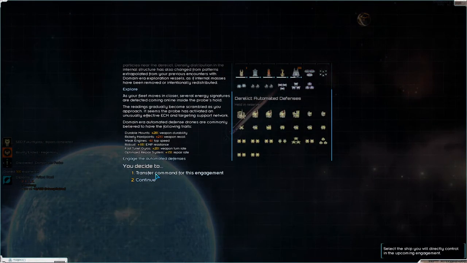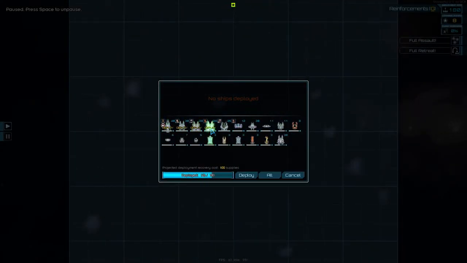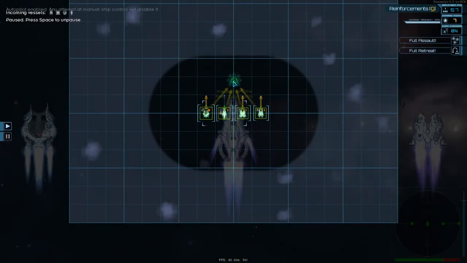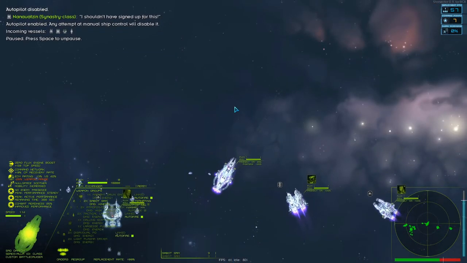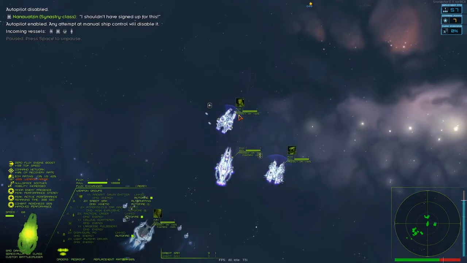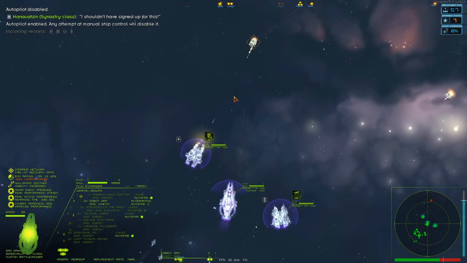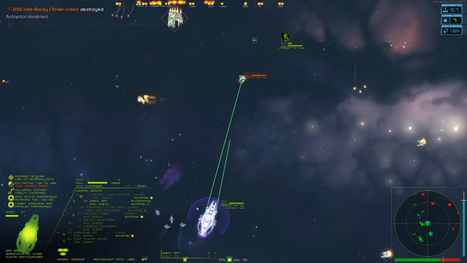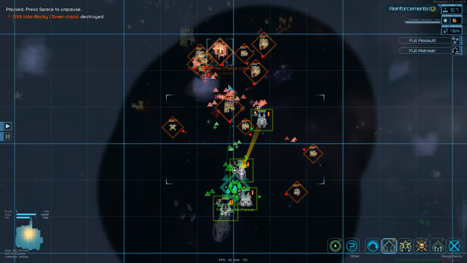Which we also need to engage. You. Deploy. The Sinestri seems to have like a coward crew or something. I shouldn't have signed up for this. I don't want to go into combat. Like that is always their comment when going in. Let's strike you.